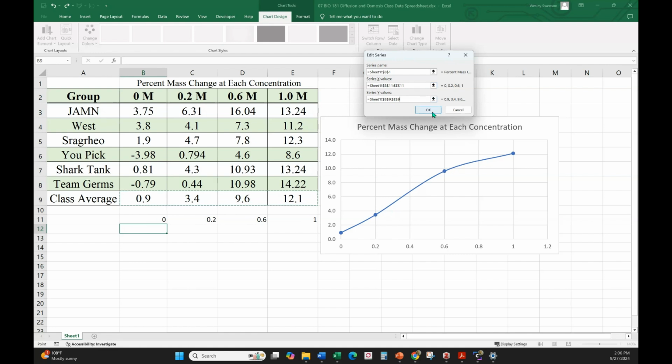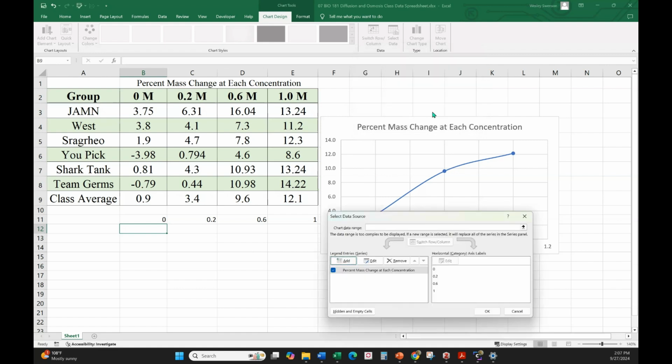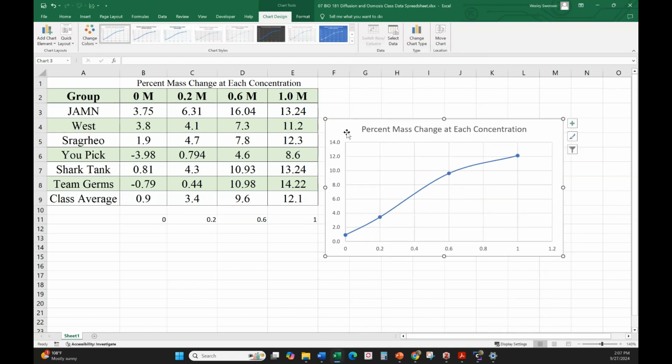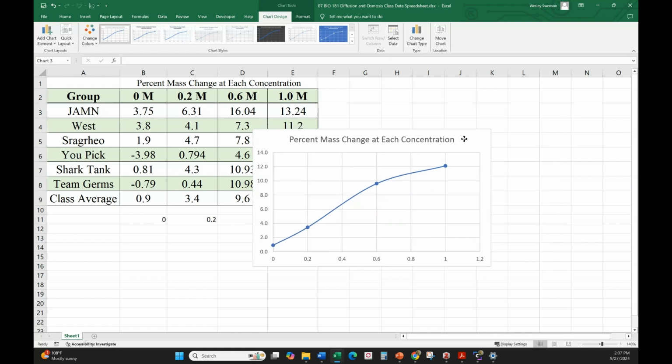Once you've entered your independent and dependent variables, go ahead and click OK. And it has it added there. Then you will click OK. And there's your graph. Now, sometimes we need to adjust the graph to have a better range. So for example, this goes to 1.2. We probably want to just shorten that to the range that we actually have.